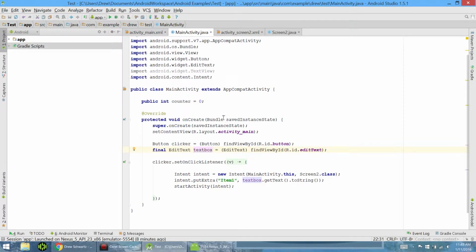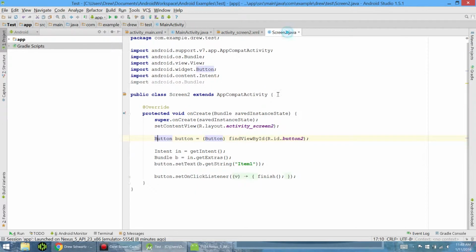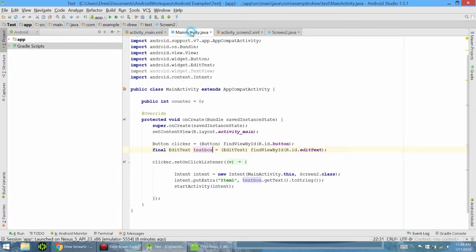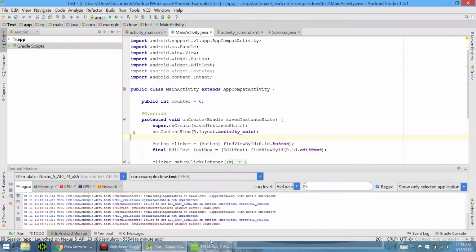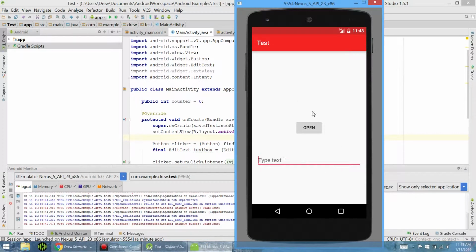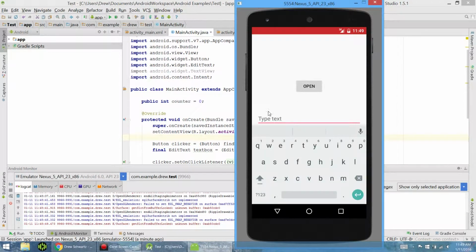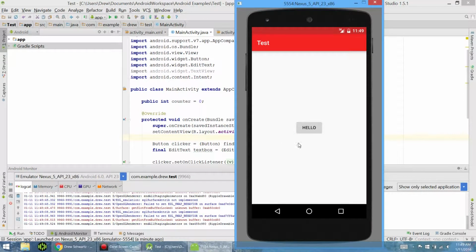And now everything on screen 2 should work exactly the same. So we can go and test this out. So I'm going to hit run. All right, let's see what we get. As you can see here, it's the same open button, but now we have our text box here in red. And when you click on this, we could type whatever we want. I'll type hello. And then when we push our open button, it opens up the second screen, transfers hello, and there we go. And remember, we can push this button and it finishes the activity.